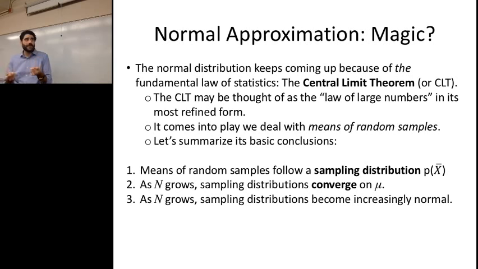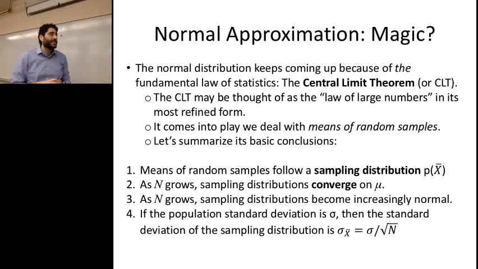The tools we're building are going to work whenever our sampling distribution of the mean is normal, which, by the central limit theorem, is basically true almost any time as long as n is reasonably big. The fourth thing that it tells us, which is also definitely not super obvious, is how this normal distribution converges towards the mean.